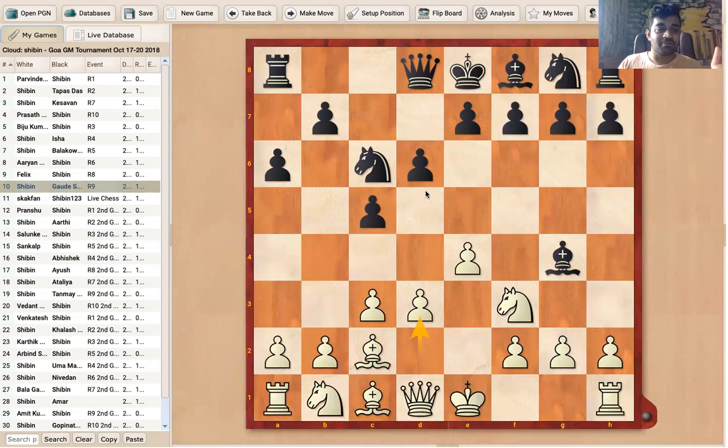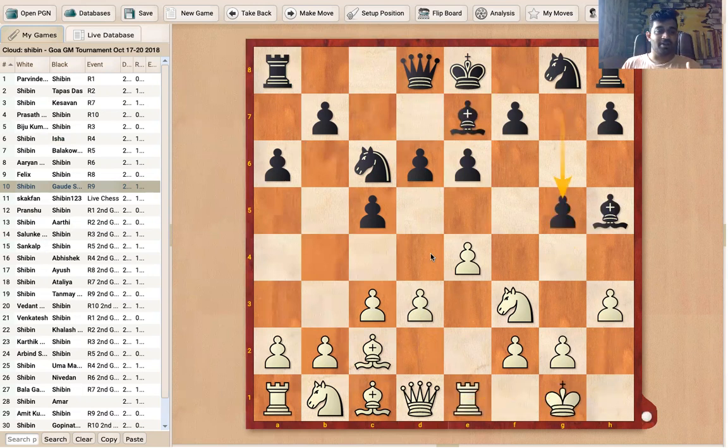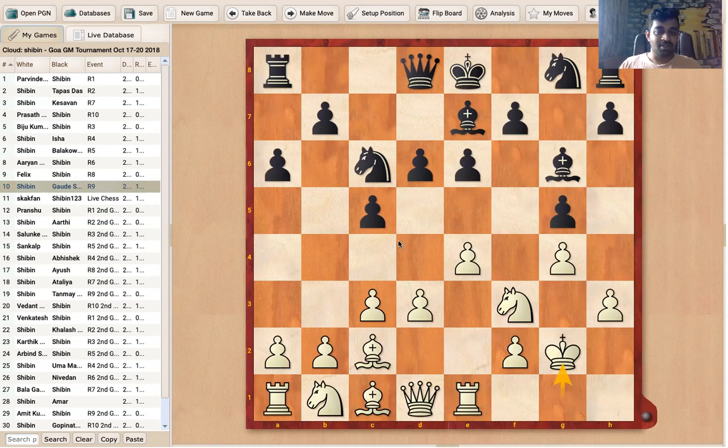He sinks — I played h3, bishop back, castles, Be7, Re1. Then g5 — this is where the opponent took the game into complicated territory, showing his willingness to fight and go into chaos. I responded with g4, taking it into even more complications. Bg6, Kg2 because he's going to play h5. I got into slight problems, but that's nothing to do with the opening — he did the pin well, then went into uncharted territory with g5.